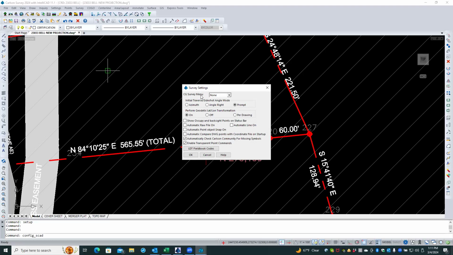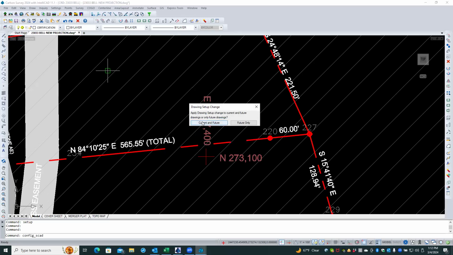Now I want to take a look at these survey settings real quick because we had the initials to perform the lat long transformation. If you did that and switched to a different one, it can perform that, or you could say per drawing.